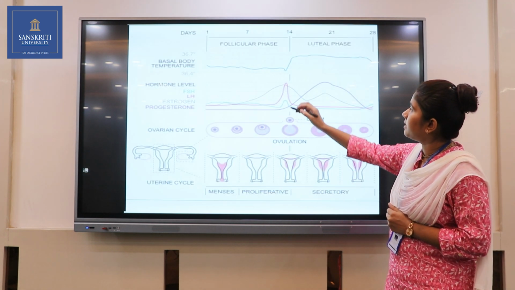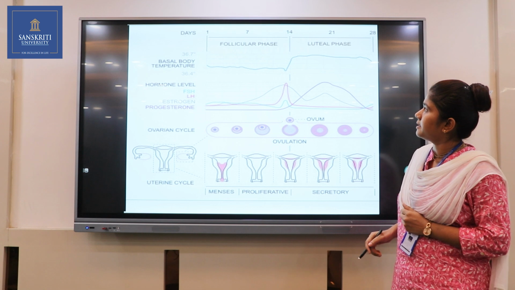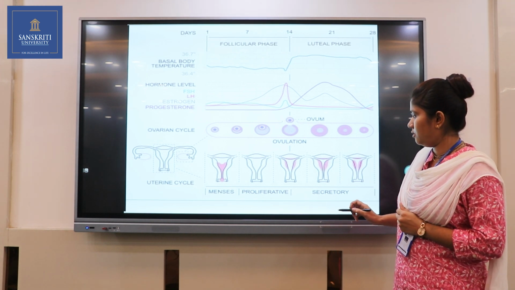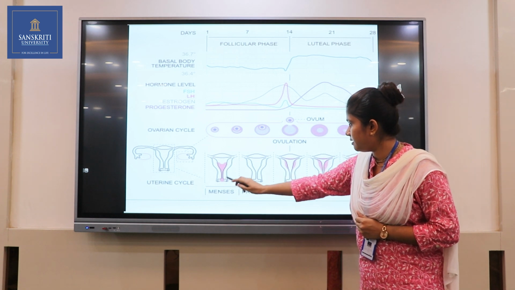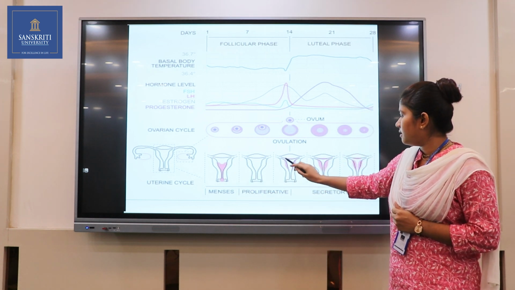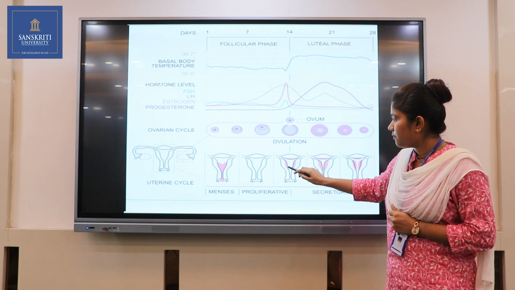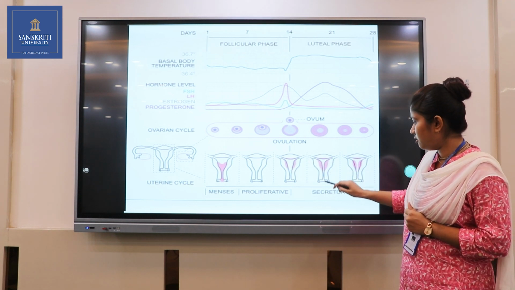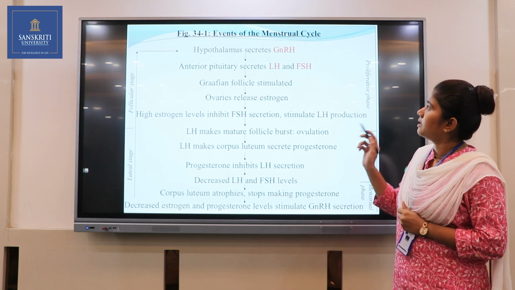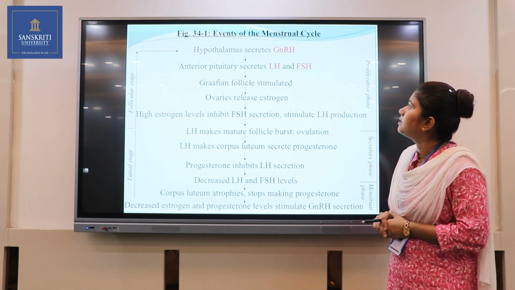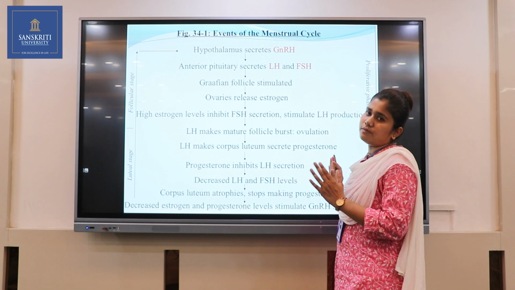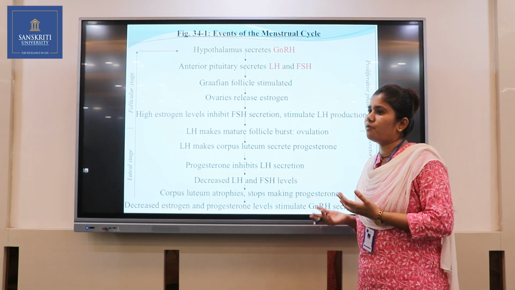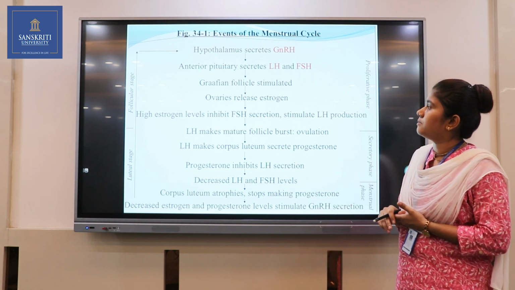This is the graphical representation of the phases of the menstrual cycle. Here you can see the menses period, then the proliferative phase, then the ovulation phase, where the endometrium layer is thick, then the thickened endometrium layer in the secretory phase. Then this is the next slide. We will see in a flow chart what we have learned about the menstrual cycle. So we will discuss this.